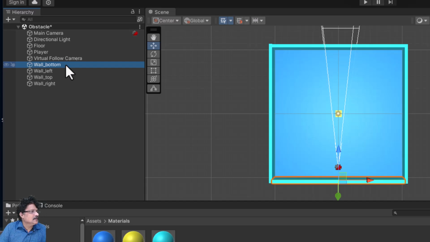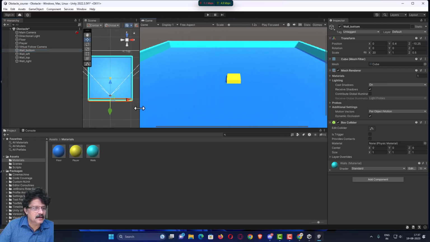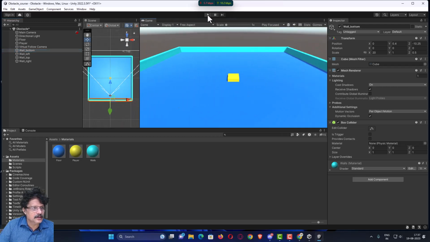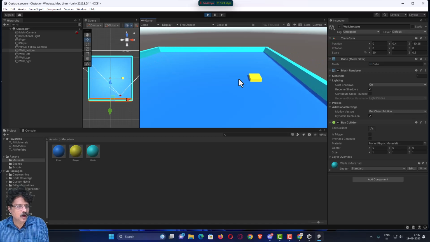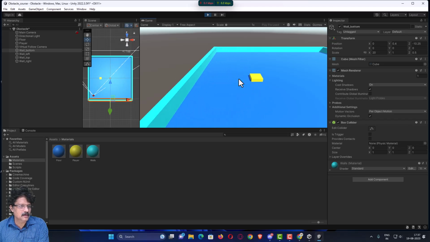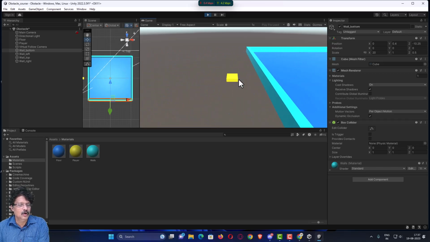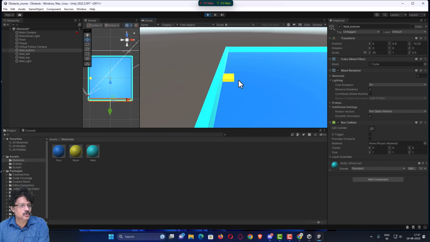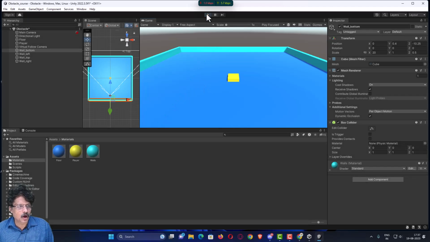Now, after creating these 4 walls, what I want is, when we are playing the game, see here you have the game and I am going to execute the game. When I am playing the game, I press the right arrow and I am moving to the right. See, this wall has no effect on my player. He is just moving as though that wall does not exist at all. Now, what I want is, when this player comes to the edge, he should stop, he should not penetrate through the wall. So, to achieve this, I will stop the playback.